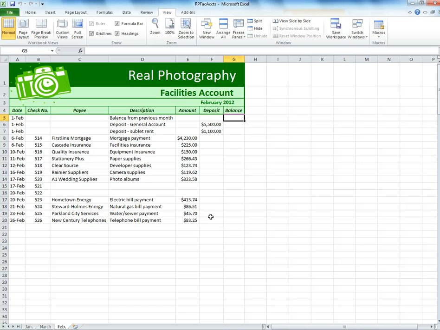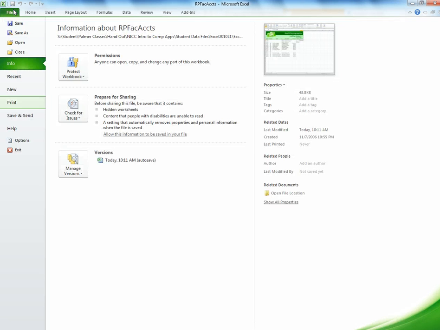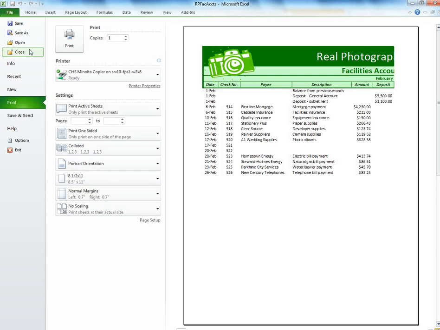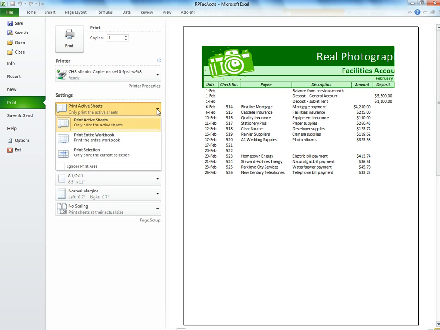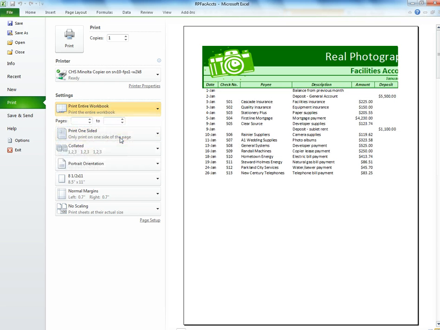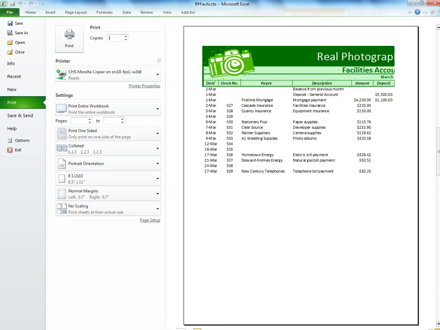When you go to print, you will, by default, just print the sheet that you have selected or open. To print all of them, under your print settings, by default it says print active sheet. You want to choose entire workbook if you need all of your worksheets to print. So I just went from 1 sheet to now 6.